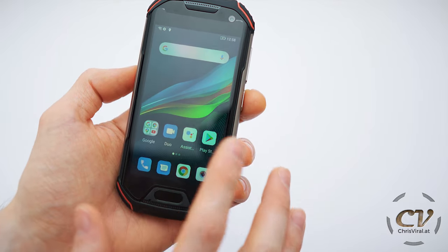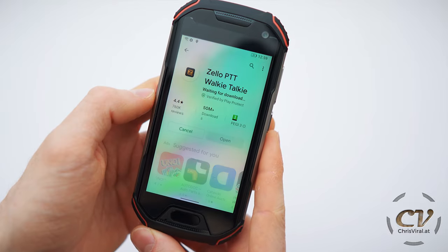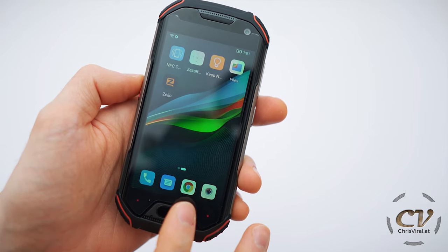Let's also... Oh, I need to change my layout. All right, that's a must-have. We'll take a look into that as well. Got my Play Store set up and now downloading the Zelo app. And yeah, here it is.